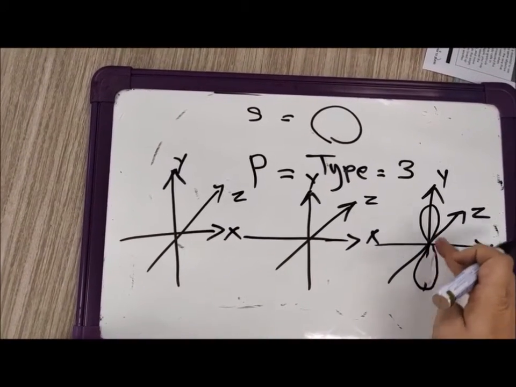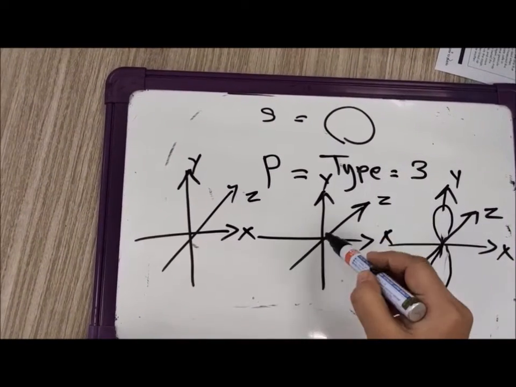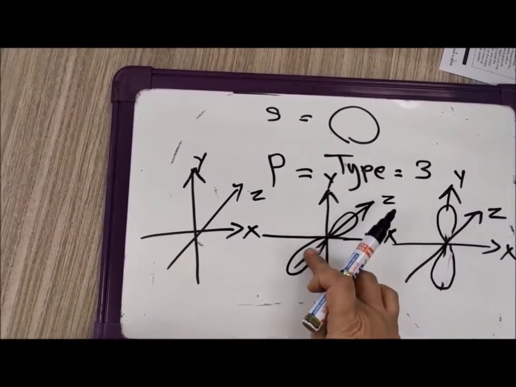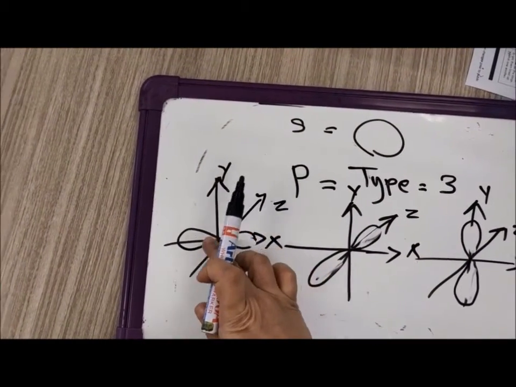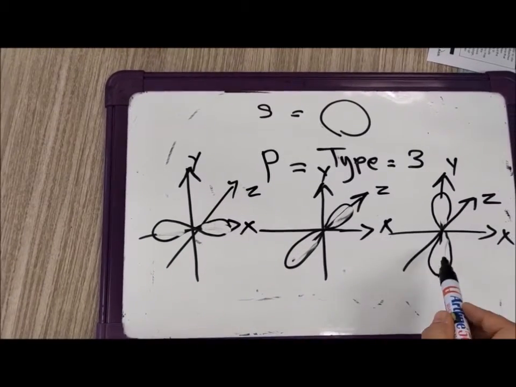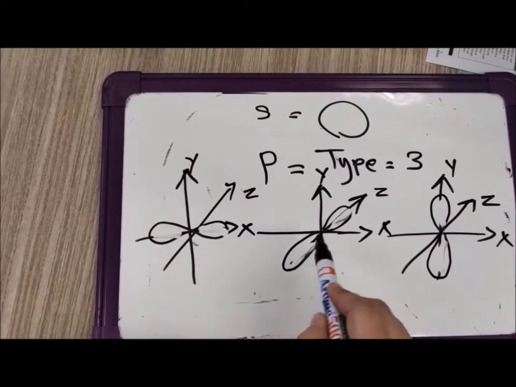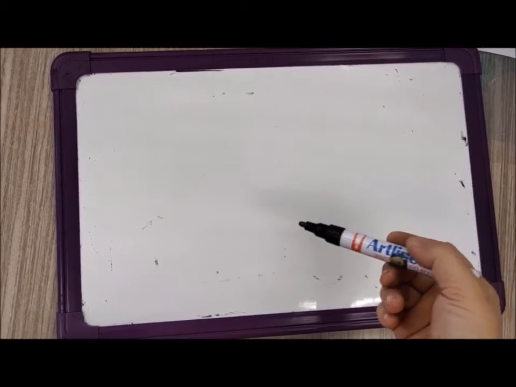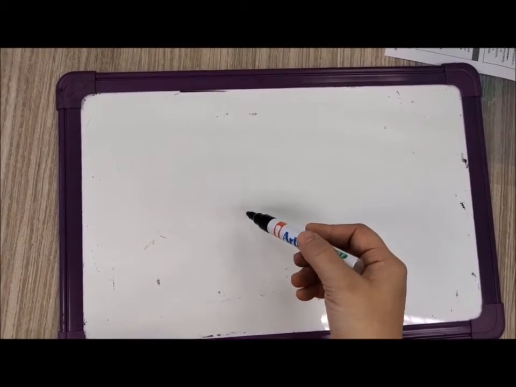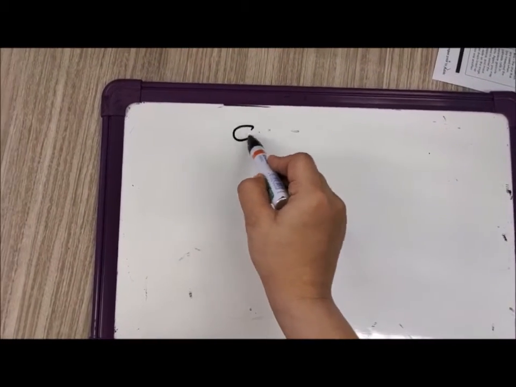So this is P, one type of the P. This is the second type. And the other one is like a dumbbell. Okay? So there are 3 different types of the p orbitals. 1, 2, and 3. They look like a dumbbell. Okay? When we move on to the next orbital, the shape of the orbital becomes harder. So you only have to know S, P, and D orbitals.